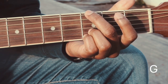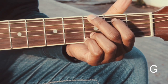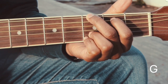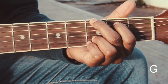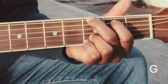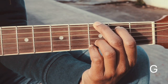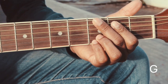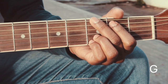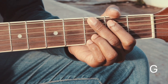Now putting it all together, middle finger, pointer, ring and pinky, it should sound like this. Now that is a nice ring. And make sure that you keep practicing until you get a beautiful ring like this. Now that's how you hold a chord. And make sure you arch your fingers and you don't touch unnecessary strings with the wrong fingers. Then it would sound like this. Now that's not a chord at all.